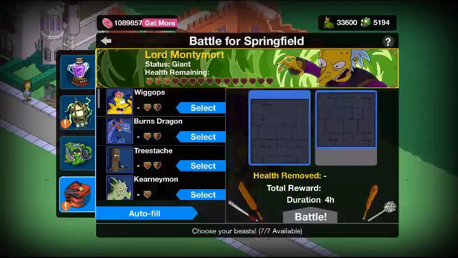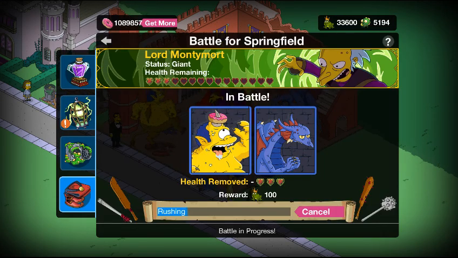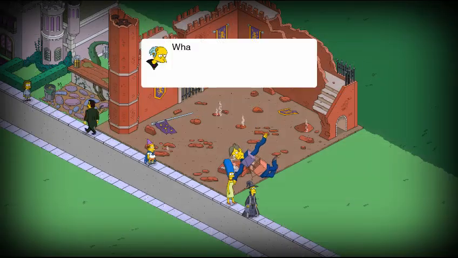So Lord Mortymort here is now on his last few bits of health. I just send the Wicked Moggles and the Burns Dragon to beat him down, and that should be it.